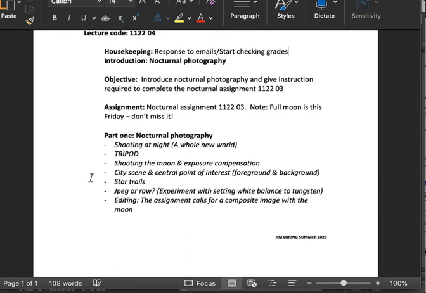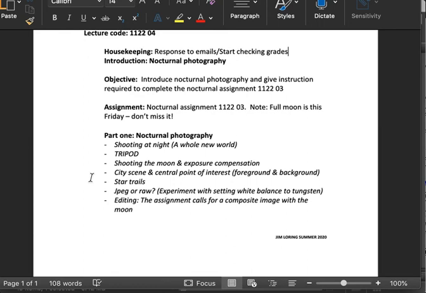If you were to use spot metering and meter on the moon itself, that's going to give you a much more accurate reading, but it may go the other way and give you an exposure that is too dark. So check your histogram on the back of the camera. Make sure that you're getting an exposure that is giving you detail in the moon.